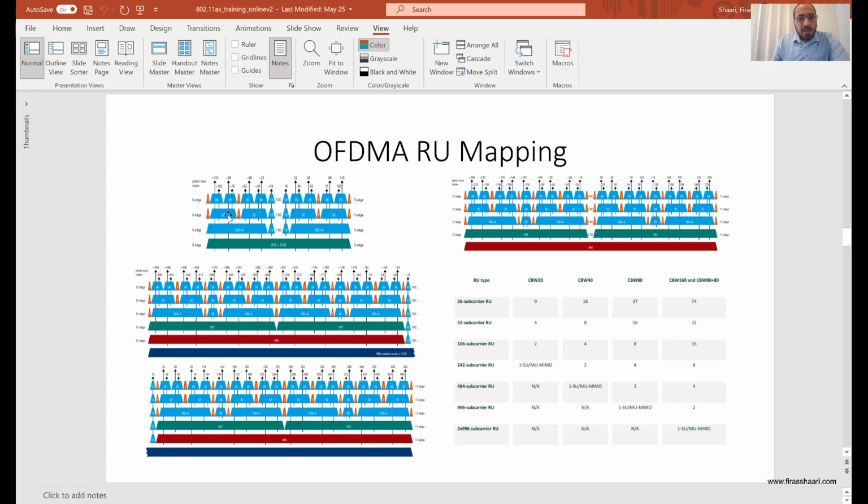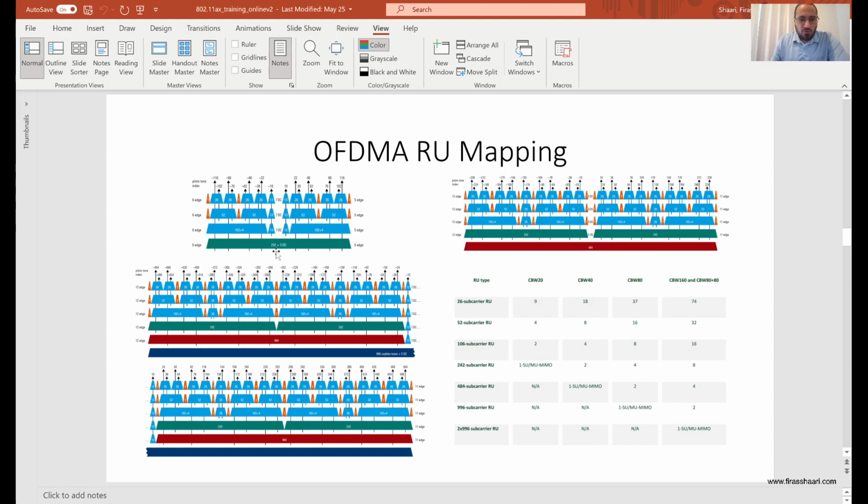If we combine two 26 RUs, we get the 52, which is a 4 megahertz chunk of bandwidth that has 52 subcarriers. Then if we combine two of them, we get the 106, which is almost a 10 megahertz chunk of bandwidth. And then the whole 20 megahertz channel can be used as one RU, which is called the 242.